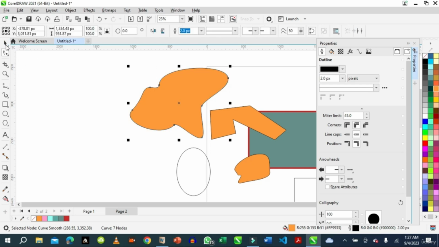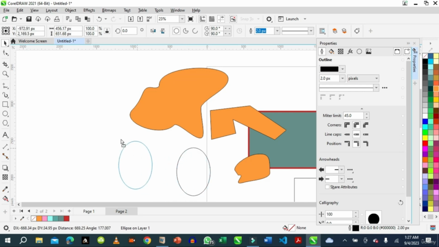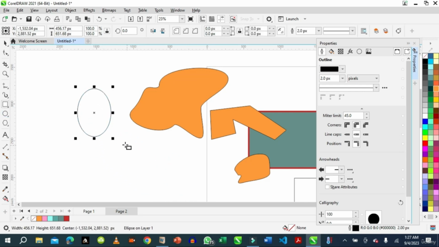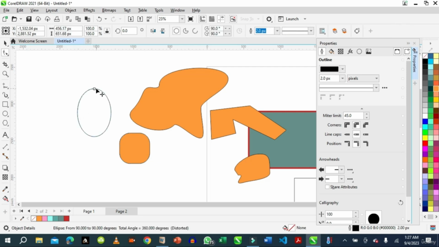An important thing to mention is that the regular shapes like circle and this will provide very few nodes. If you want to shape with them, you have to convert them to curve. They are not curves, they are regular shapes. So if I come to this, I have only 4 nodes and I can't manipulate them much. This is the highest they can go. If I click this one now, it has only 1 node, which I can only move this way. If I want to use this for drawing, I have to convert it to curve.